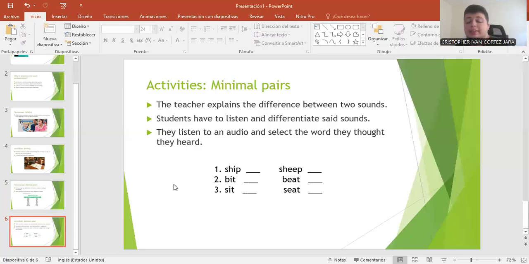These are some of the techniques and activities that we can provide to the students to have a better communication and a better pronunciation. It's important for us as teachers to know that there is not only one correct answer. We can apply different types of techniques that we think are useful, but it's important to have in consideration the needs of our students and the needs of our class. So having that in mind, we can apply these types of techniques.